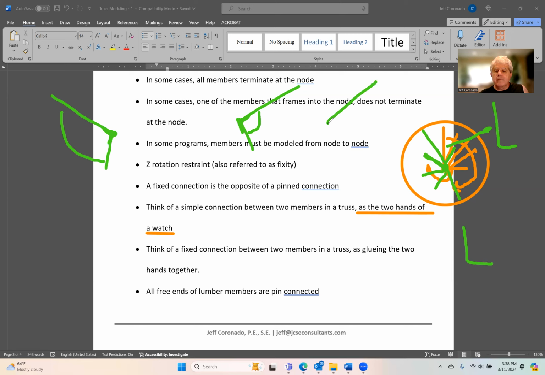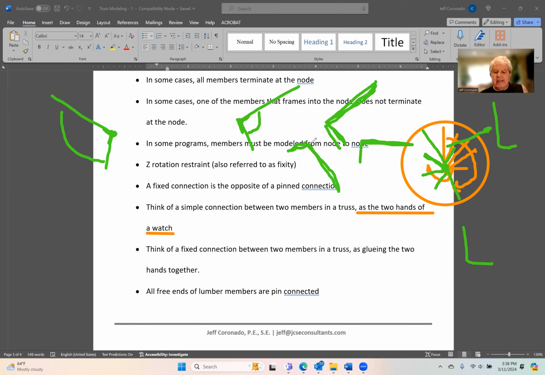They are no longer free to rotate with respect to each other. They're locked in at that angle. You might be able to rotate both of them together, but relatively speaking, that angle between them doesn't change.